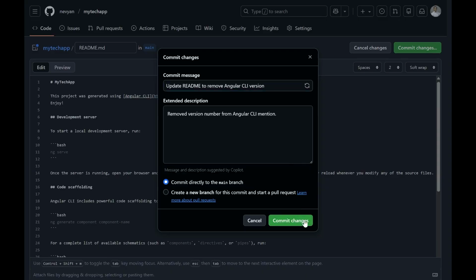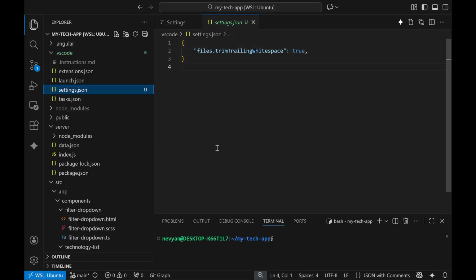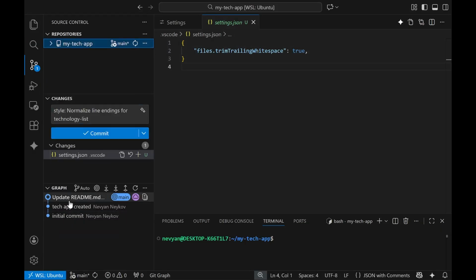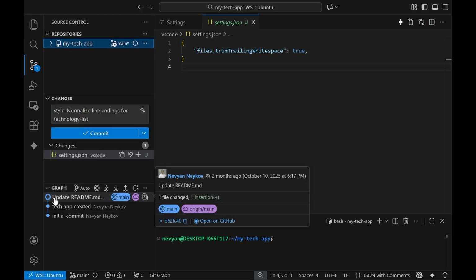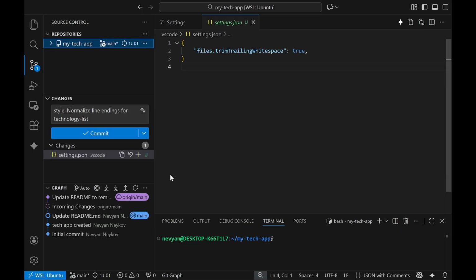So I'll commit the changes. All right, so this is the new version of the file created from a colleague of ours. So far we don't know about this change and we are turning to our work. We go to the source control and here we see under the graph section that we have all of our commits. And for now the best option is just to fetch from all the remotes because our local repository is connected with the remote repository. And this should show us the incoming changes.